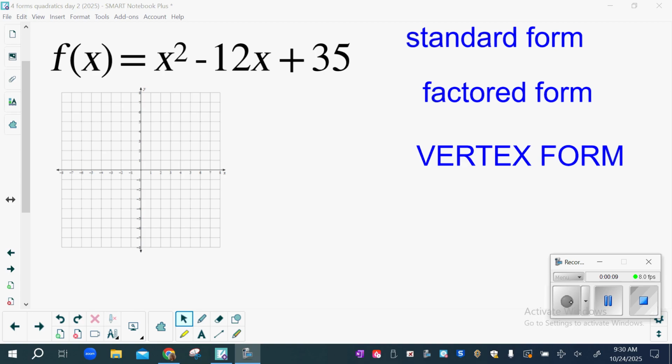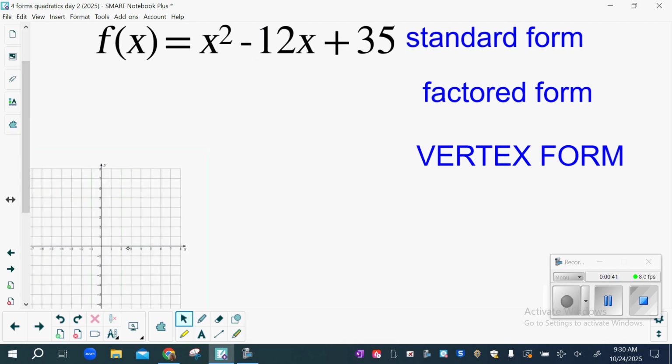So here's what we are doing. We are taking it in one form and moving it to the other 4 forms. And it is not bad at all. So could you please, on your little white sheet, put this dude under standard form. He is standard form. How do I know he's standard form? It's in that x squared goes first, x goes next, constant goes next. So it is standard form. We have already done 1/4 of the work right away. He goes under standard form.